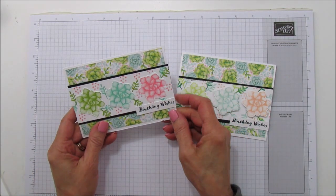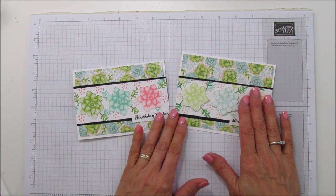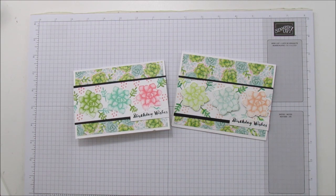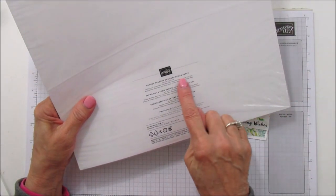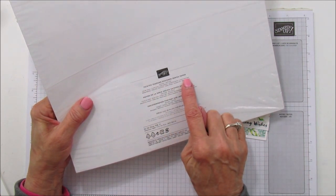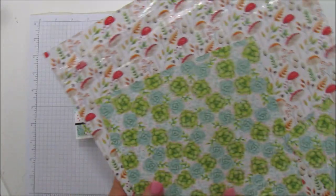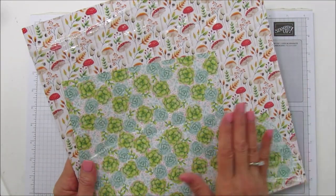Now, I did two different versions of this. I originally used the colors that are listed in the designer series paper. If you don't know how to find the colors to coordinate with this, that is what I love about Stampin' Up. All your designer series paper and your inks coordinate perfectly. All of the colors are listed here on the back. So all you have to do is turn it over, look at the colors that are used, and then just use the colors that are in there.